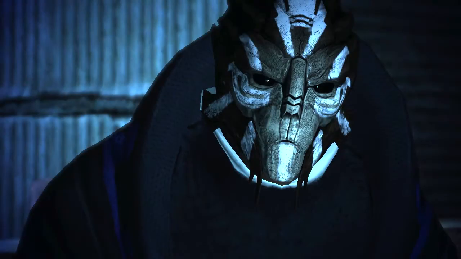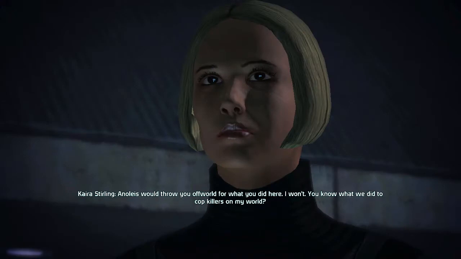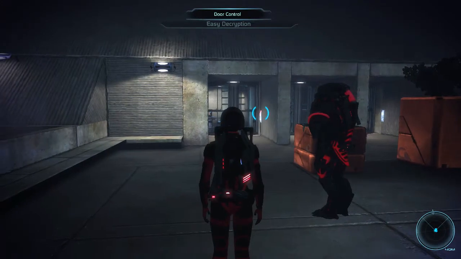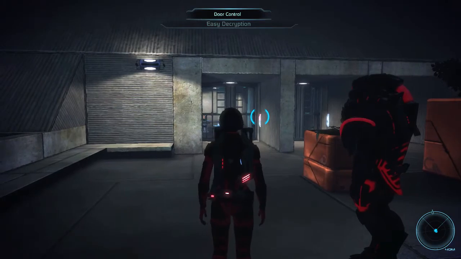Last time we went ahead and agreed to help Lorik Qui'in collect his data on Anoleis, and we had a bit of a confrontation with ERCS guards, and Kara Sterling herself actually came up to stop us, but we put an end to her. I'm thinking that a firefight in Noveria is not going to go unnoticed, especially if it's between a Spectre and ERCS. I bet people are going to be talking about that.